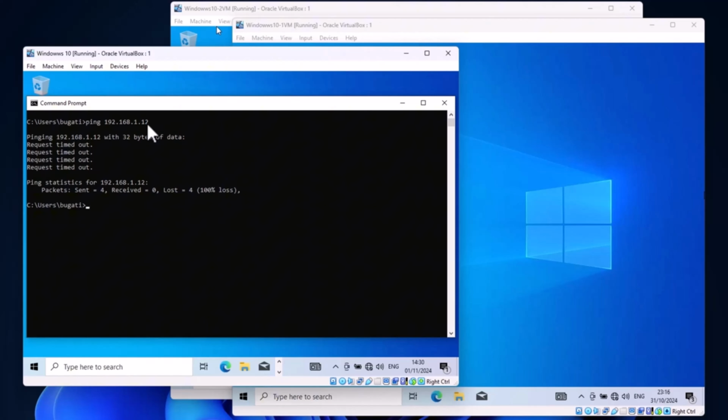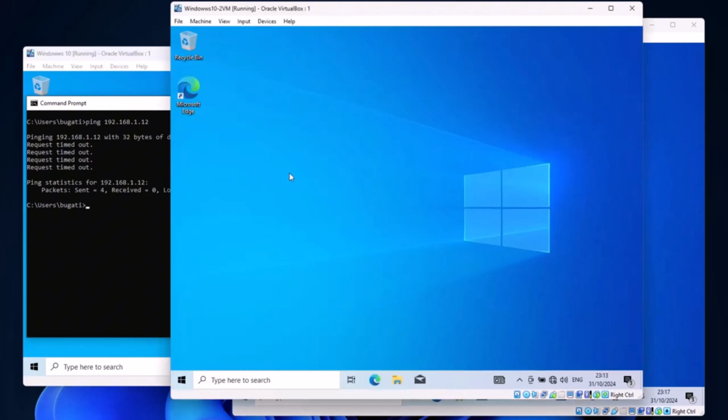In our scenario I know what the problem is: the Windows 10 firewall is blocking this ping, and what we need to do for all three of these machines, or computers, is to switch it off. For testing purposes in this video we will switch off the firewall, but in a real-world scenario you could configure the firewall to allow ping requests. We will switch off the firewall for this second VM.